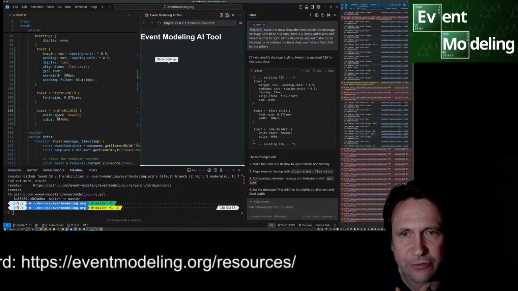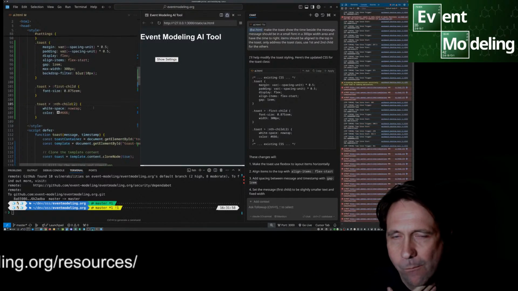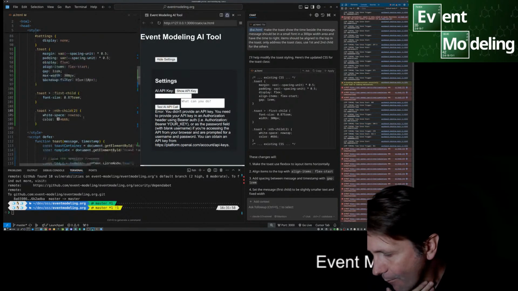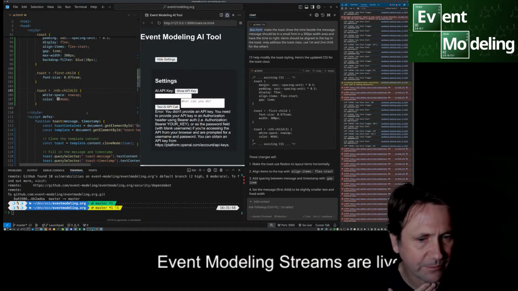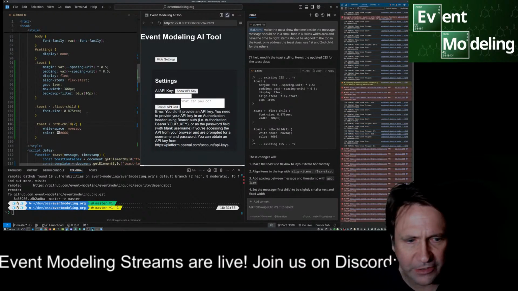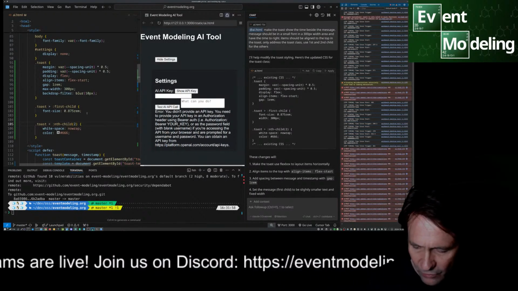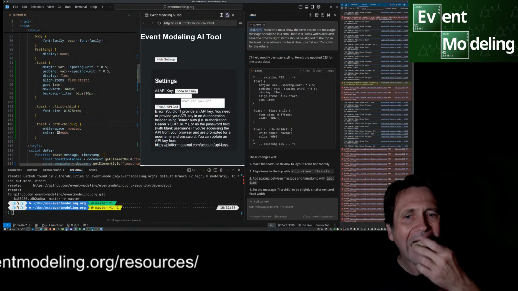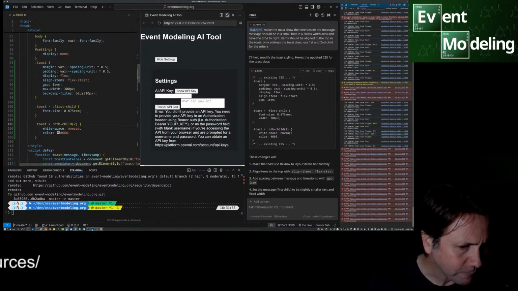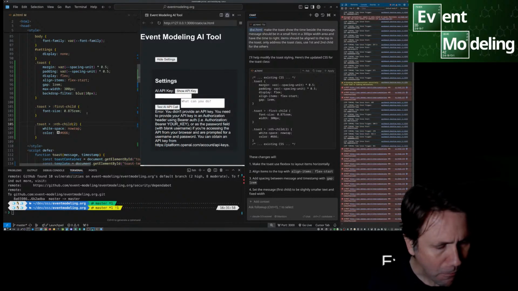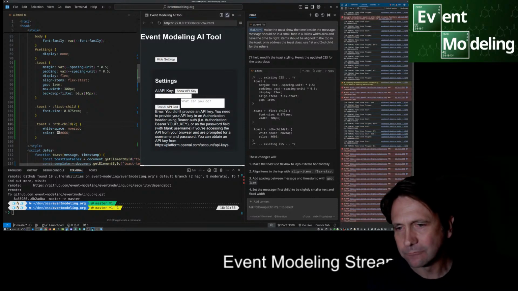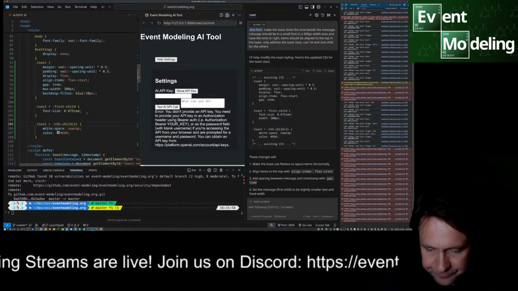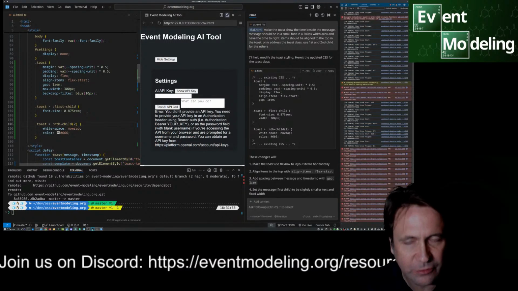So hide settings, show settings, that's good. We do want to save this thing to IndexedDB, and actually I don't want anything complicated in IndexedDB, so I'm just going to save a whole bunch of events. I'm not going to make individual items in IndexedDB.